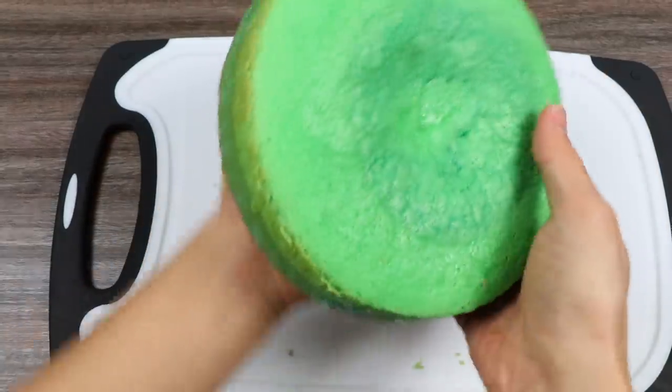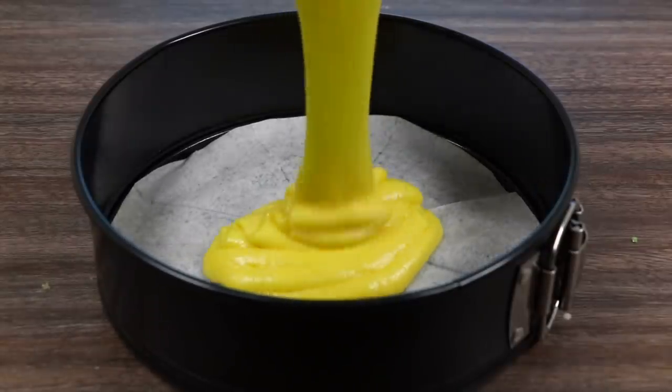All right, now we have to make our other layers. Let's pour this yellow batter in first.